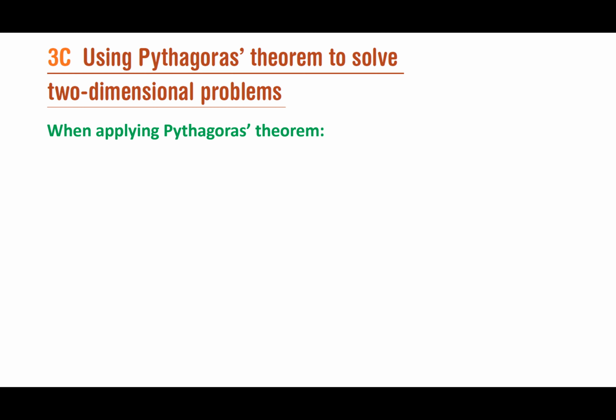So, using Pythagoras' theorem to solve two-dimensional problems. Basically in this one, it's just doing the Pythagoras stuff, but doing word problems to find solutions to them, just like all of the other word problems before, except these ones are a lot easier than the equation ones. The difficulty with equation word problems is coming up with the equations and then having to solve them.